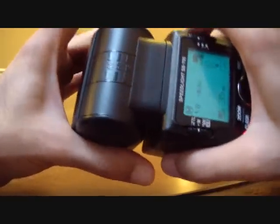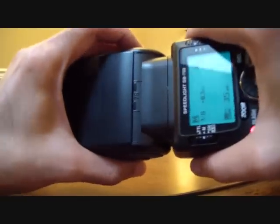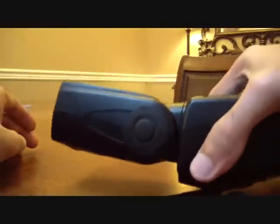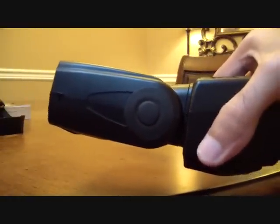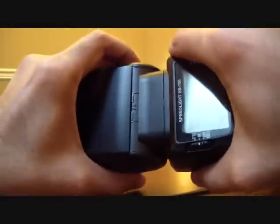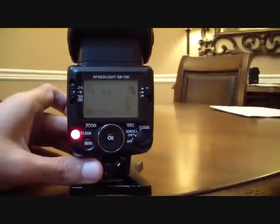Depending on the distance, like in the video that I shot, the 90 degree angle worked the best because I was using a 50 millimeter lens, and I was kind of close to Danny. Now, if I were taking a picture of 2 or 3 people, 90 would have been underexposed because the light would just bounce off literally 2-3 feet away from me, and my subject would be further away. So maybe 75 would do the trick, maybe 60 would do the trick. These are the things that you have to try for yourself and see which setting works for you. Alright, so let's watch the video.